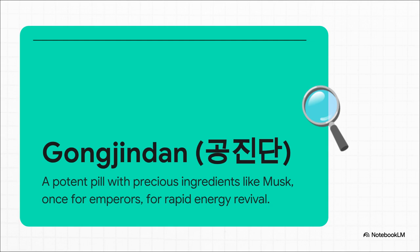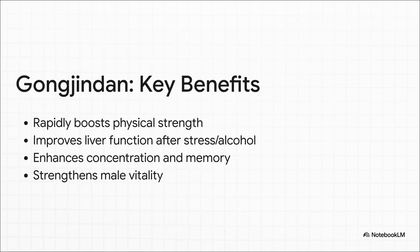We're talking musk and deer antler, combined with angelica root and cornus fruit. And that musk in particular, that's kind of the secret sauce that makes it so incredibly good at getting your circulation going and delivering a really fast, powerful effect. So yeah, totally different from Gyeonggo's slow and steady approach. Gongjindan gives you a rapid surge. It's fantastic for quickly getting your physical strength back, helping the liver bounce back from stress or too much alcohol, and really sharpening your mental focus. It's the go-to for that sudden, crushing exhaustion.